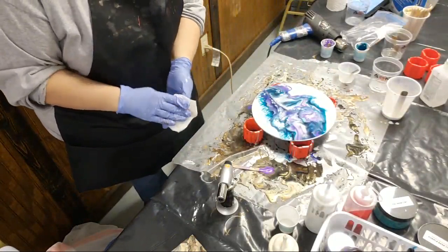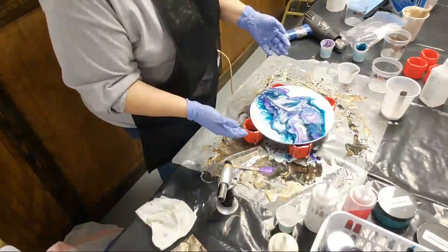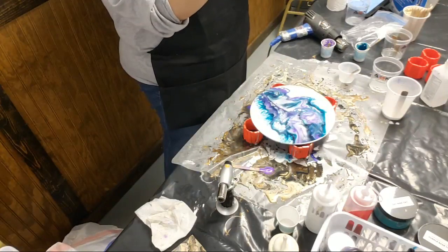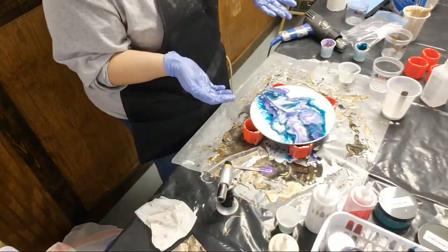Where do you buy the epoxy? I get mine on the internet at a company called Promarine. But you can also get some at Michael's, and they sell it in a little box in the craft section over there. It's by the modeling clay, and it's called Envirotex Light.